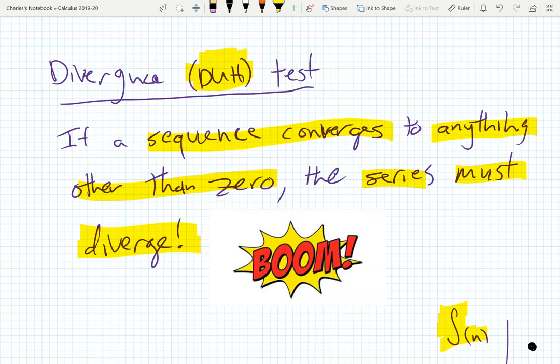Now, the divergence test is fairly obvious. It also is fairly powerless. There aren't many situations where you're going to say, the divergence test is my friend because it helps me. Well, I should restate that. The divergence test is always the first one that gets you out of doing a lot of work. If you have a sequence that doesn't go to 0, you can say, every fool knows that it diverges, and you have to state that it's because of the divergence test. A lot of the AP questions make you state it.